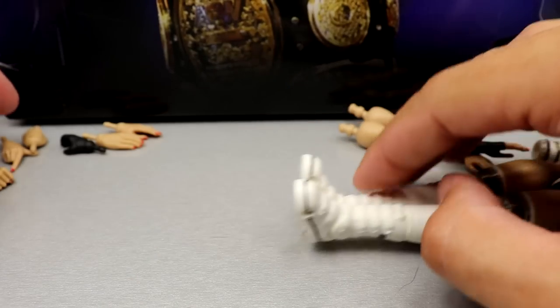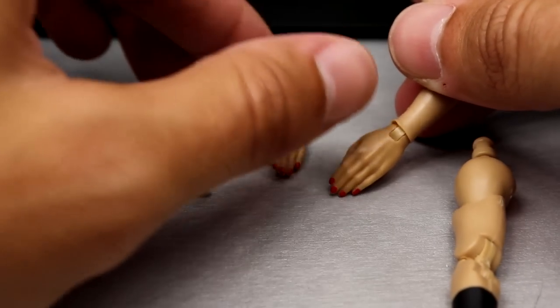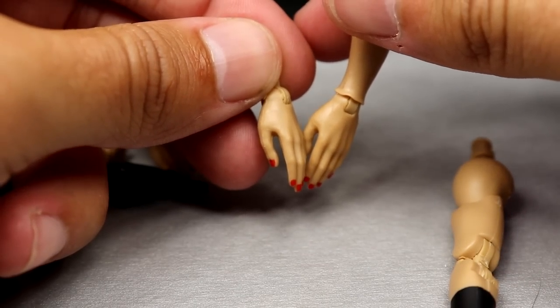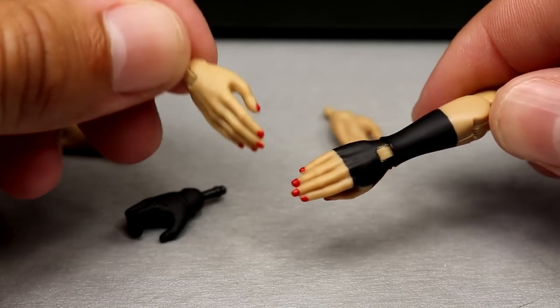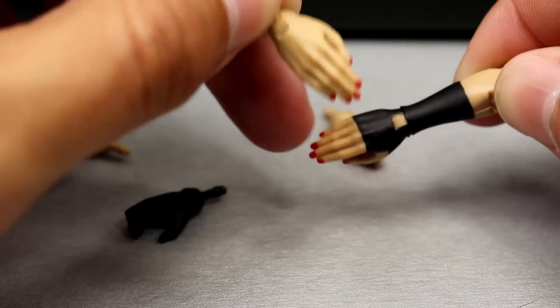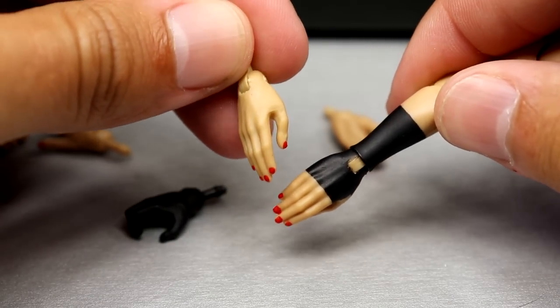And then outside of that, you also get your interchangeable hands. Now, one thing I want you guys to notice is that you get two relaxed slash slapping hands. The exact hands. These are the exact hands. Nail polish, all of it is the exact same. I do like that they included a right hand with tape and a right hand without tape, just in case you want to use this hand for the jacket. Or you could put this in here and have just one arm with black wrist tape, maybe acetone that off if you wanted to or something.